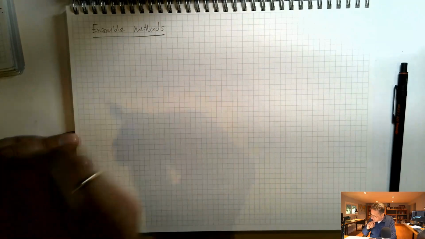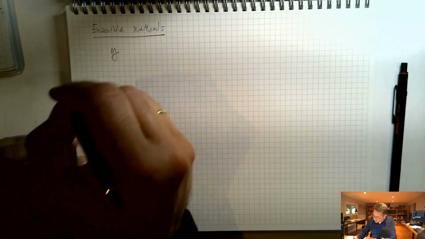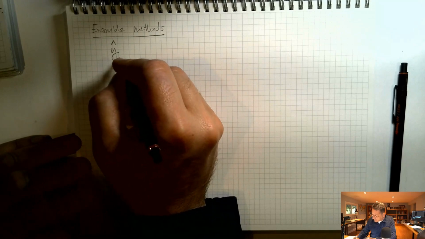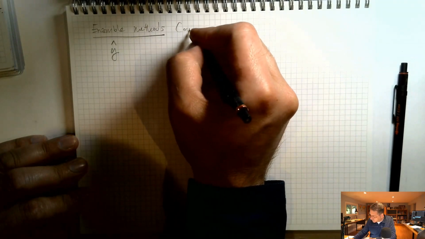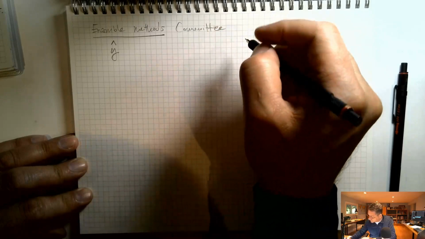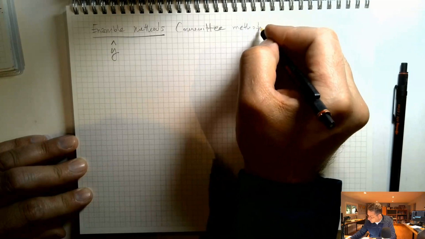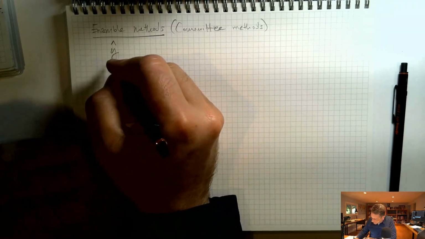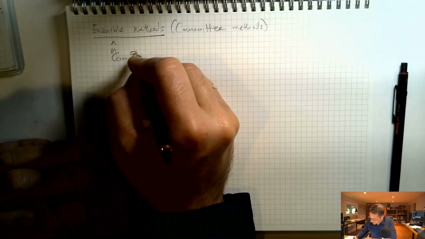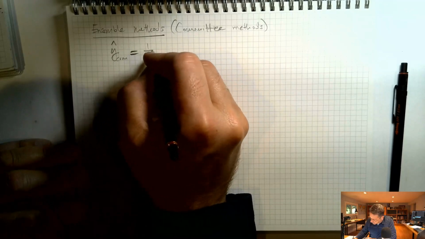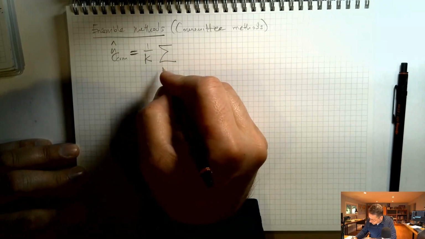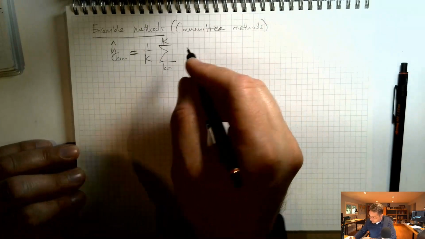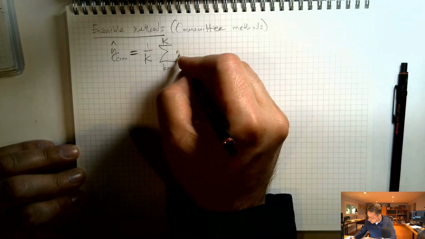There are various ensemble methods, but a common denominator for many of them is that the prediction y hat that we get from the so-called ensemble, also known as committee methods, where we form a committee, a group of experts or weak learners, as we call them, let me call it y hat committee, is simply the average, 1 over capital K, of the summation from small k equal to 1 to capital K, where capital K is the number of predictors that we have here. We had 3 in the ResNet architecture, of y hat sub k.